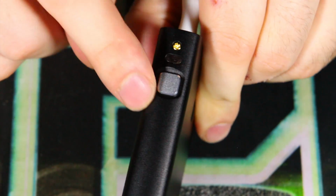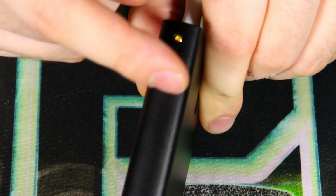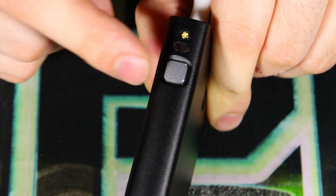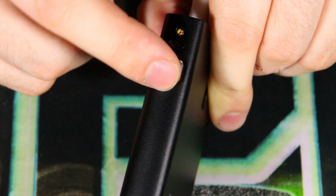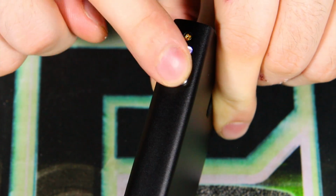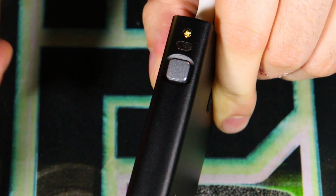Here you have the button. It's kind of a fiddly little thing. Hopefully you guys can hear that. It just has that rattliness to it. Feels a little bit cheap, but it works. It's clicky, and it fires up every time you press it, which is good.